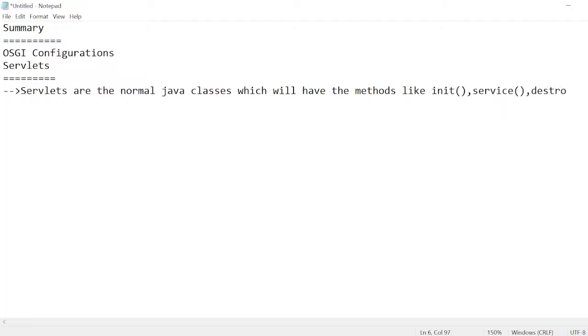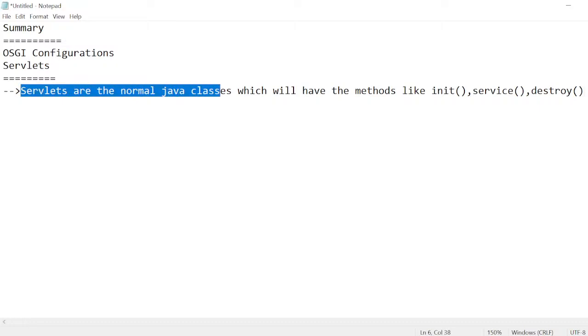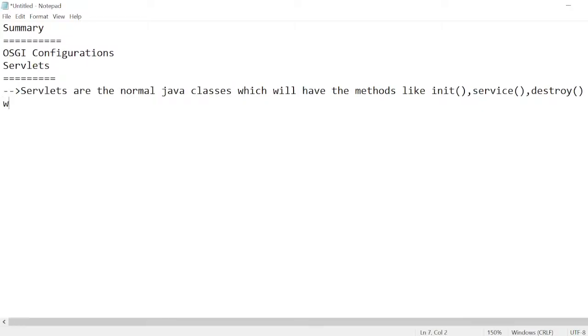Just as a human has a life cycle, servlets are the normal Java classes which will have these methods, which will take the parameters, and process the parameters, and return the response.